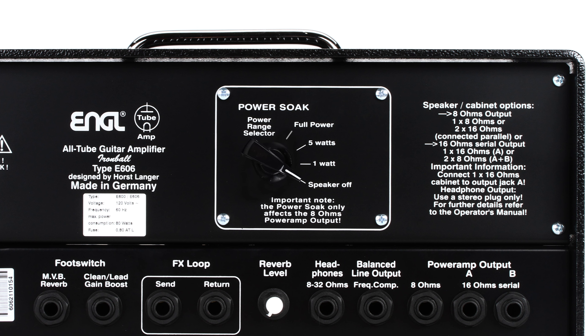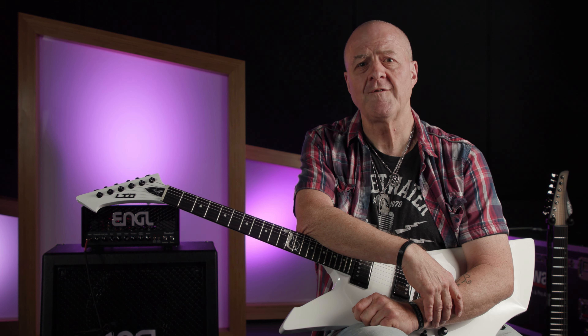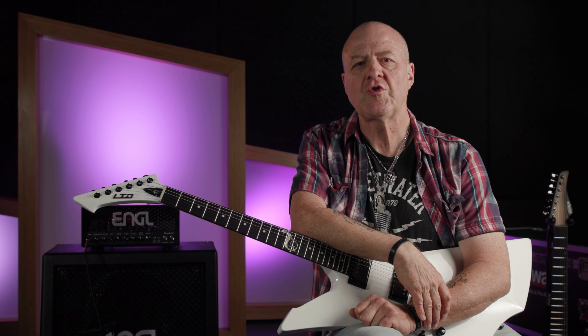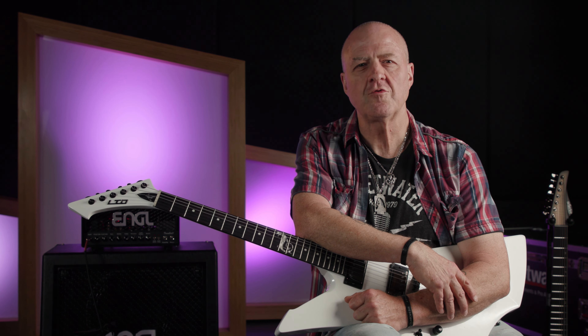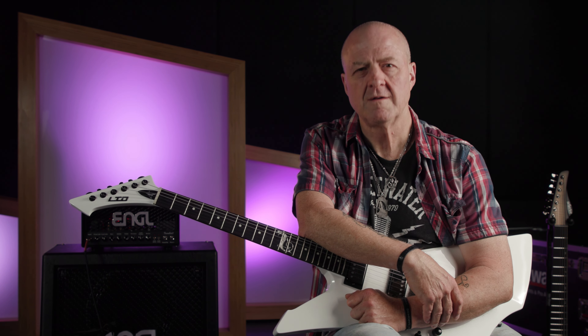Let's quickly go across the bottom from left to right, then we'll get to zoom in on the power soak section. Next to the power chord receptacle, we have two foot switch jacks, and each one works with a two-button foot switch such as the beefy Engel Z4. The first one allows you to switch the onboard digital reverb on and off, and also a neat function called MVB — an acronym for Master Volume Boost. When activated, MVB boosts the master volume by approximately 2.5 dBs, making it perfect for boosting solos and lead fills during rhythm playing. The other foot switch jack allows you to switch channels and also activates the gain boost function — another very useful feature.